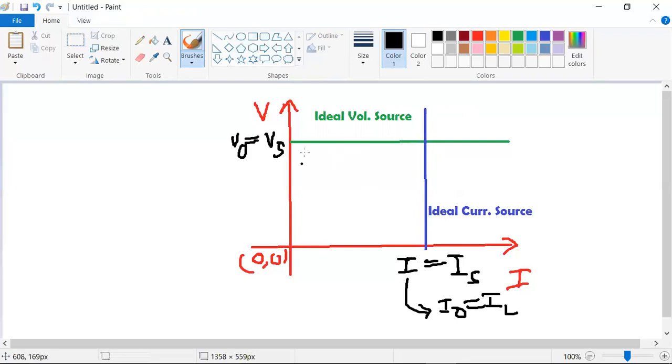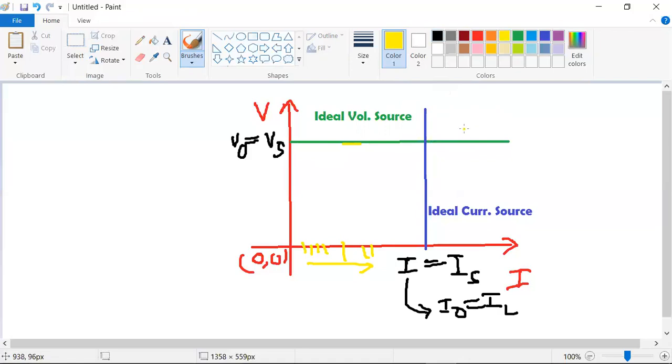So if you observe these two lines, green and blue, whatever you change the current value, first observe the green line. Whatever the change in current value, 1 amp, 2 amps, 3 amps, 4 amps, 100 amps, 1000 amps, the voltage value will not change. It is always constant. That case only comes under the ideal voltage source. That is the reason that in the ideal voltage source, the resistance is zero.